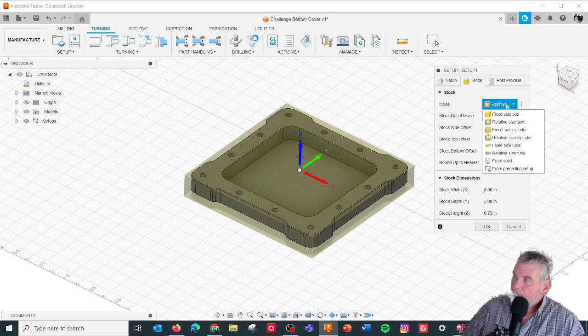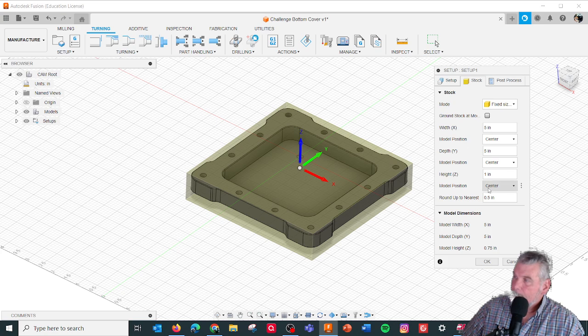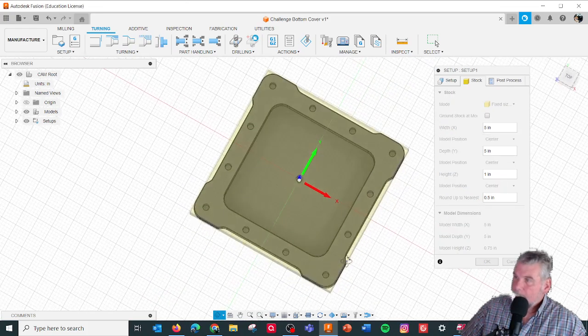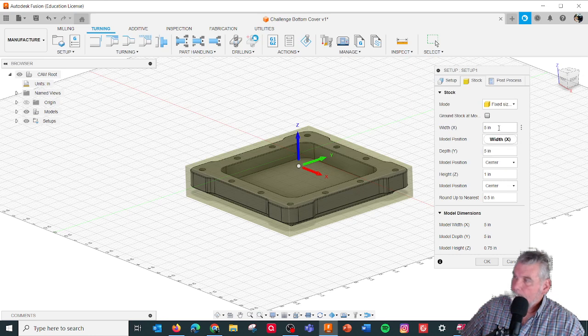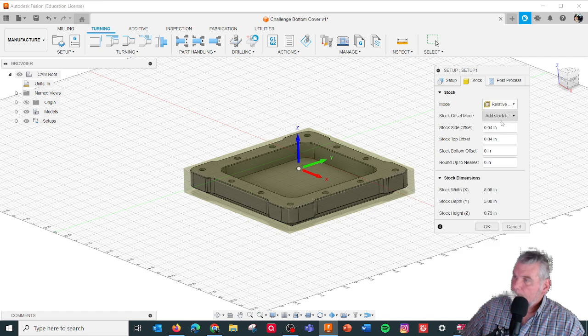Or if you did fixed size box, it kind of rounds it off to round numbers. So you say 5 by 5, and I think the whole thing is 5 by 5. So maybe we should go to relative, and we'll make this like 0.05. Yeah.